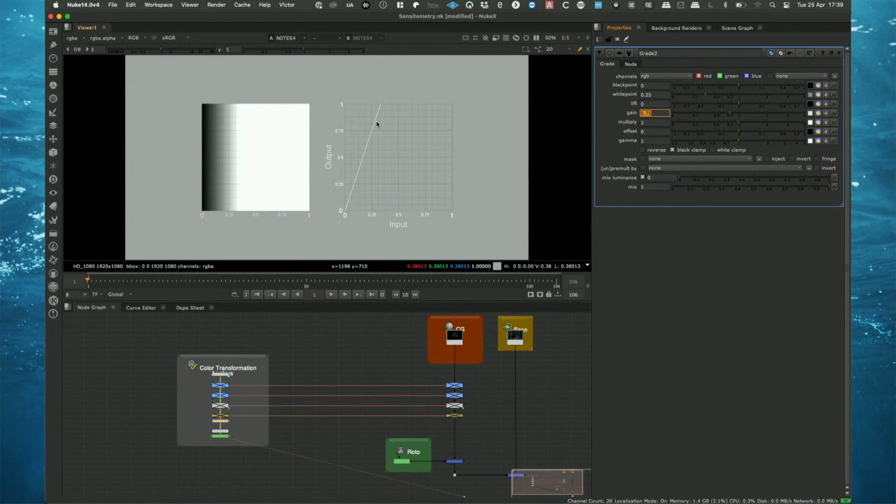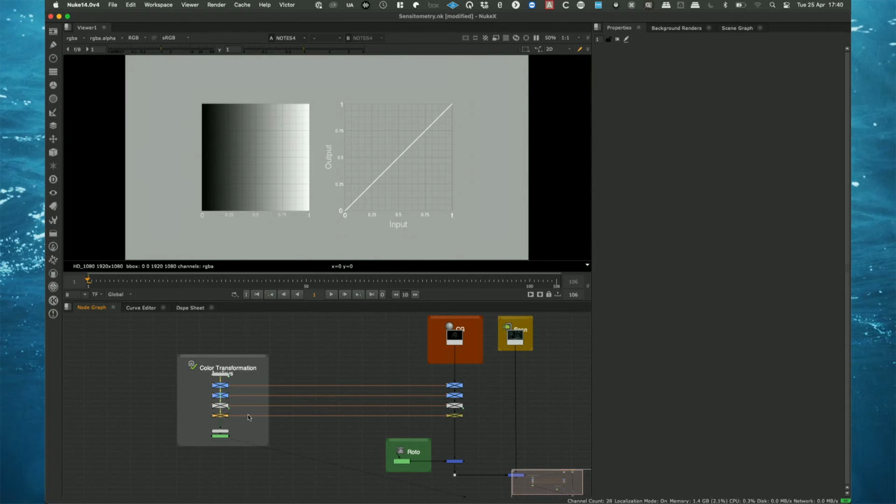But what I wanted you to know is that there is a whole setup of nodes that you can use for that. By the way, the offset is just a plus, in case you want to know, and the gamma is just power options for division, and so on, log, and so on. I'm not going to enter into that. That is not important. What I can tell you is you need at least 3 nodes for doing the match. There is a 4, that is actually more than 4, but it's 3 kinds of nodes.